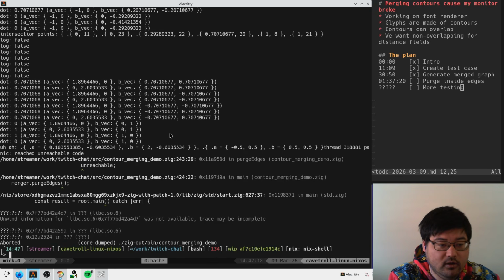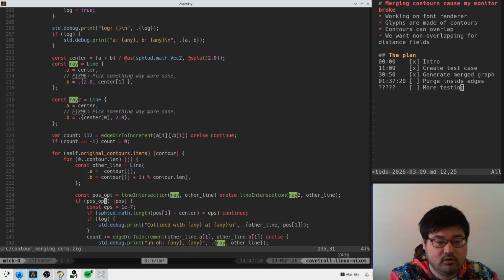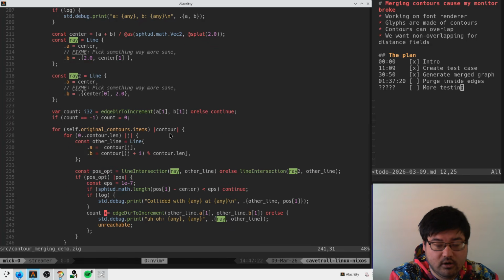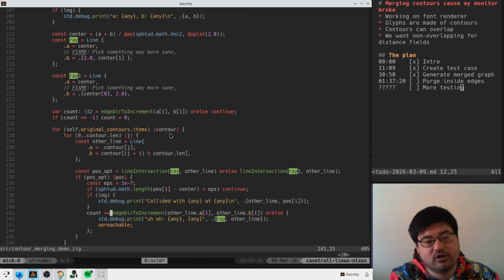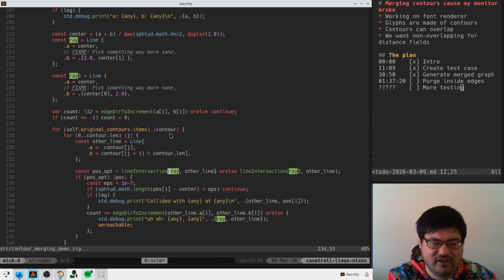Oh, because now edge dir to increment depends on, we need to check, like, we had to use like index 0. Uh, yeah.